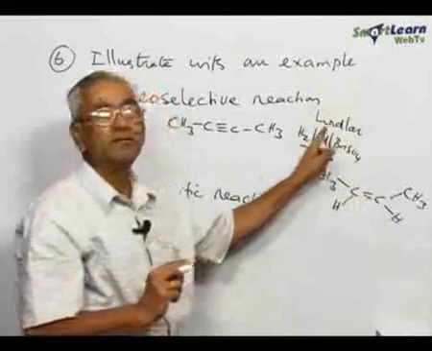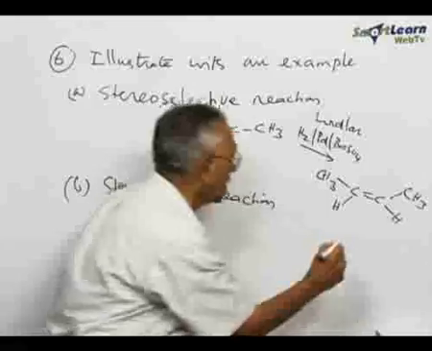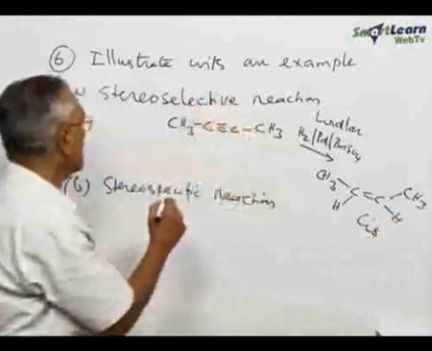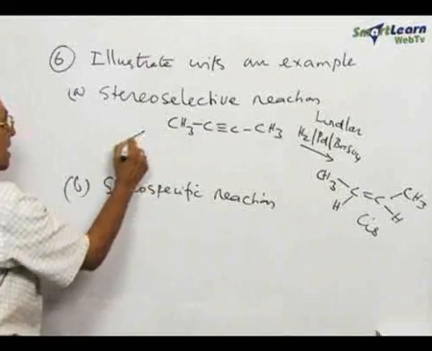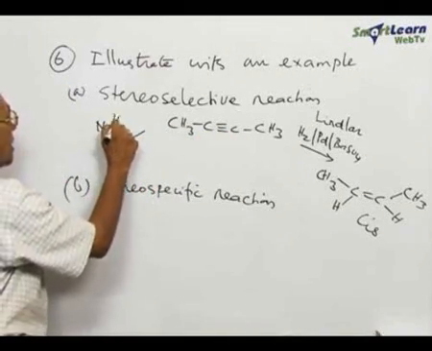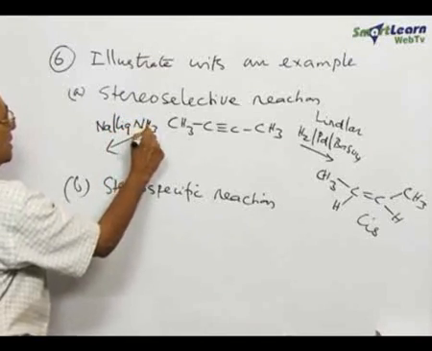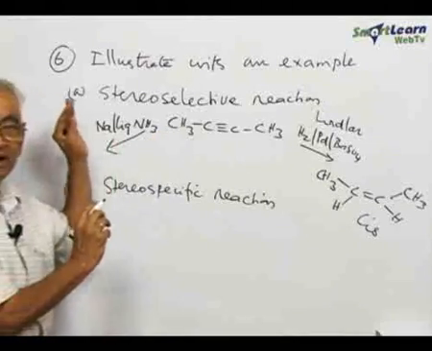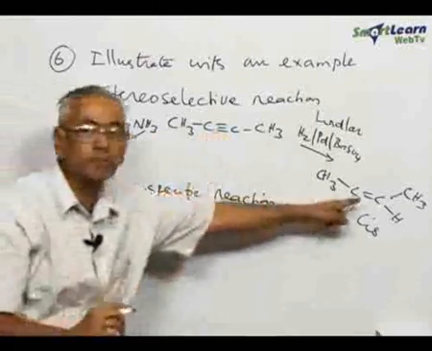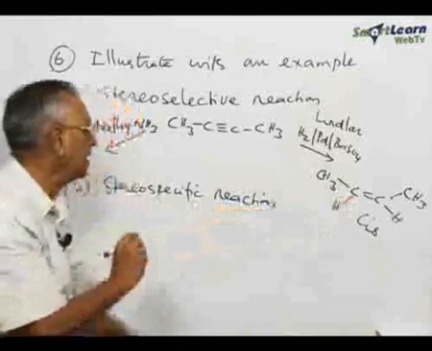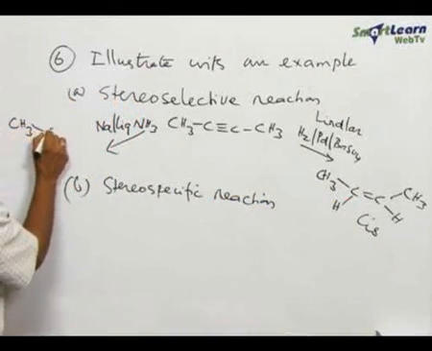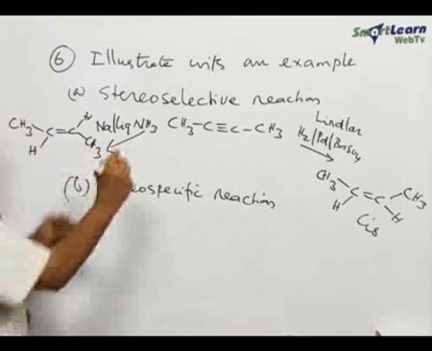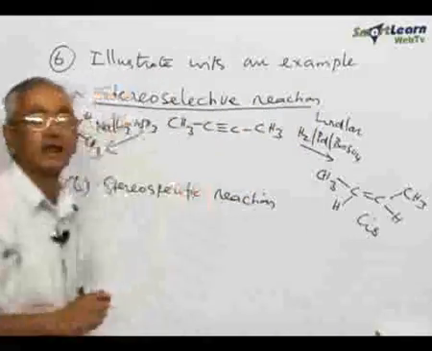Particularly when we use the Lindlar catalyst, it leads to the formation of cis-2-butene. These two hydrogen atoms are on the same side. This is cis-2-butene. Now take the same starting material and reduce it with sodium or lithium in liquid ammonia. This is also a reducing agent, but a different type of reducing agent. Here also the reduction is highly selective and stops at the double bond, giving rise, however, to a trans olefin. This is a classical and typical example of what is known as a stereoselective reaction.